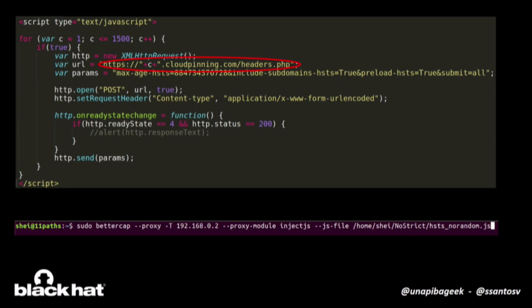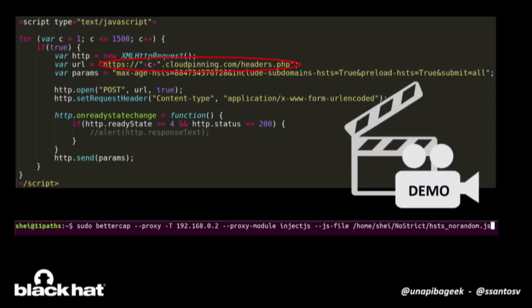As I said, we can use this JavaScript module together with Bettercap in a simple man-in-the-middle attack using the proxy module. We're going to see a video right now. We want to check first that the browser actually remembers the domain, Instagram in this case, and then we want to give a rush of junk entries with our own cloudpinning.com website. It can be anyone's, it's public, but this is our own. And we're going to check later that the attack has removed this domain, and then we're going to inject a usual Bettercap SSL strip attack.